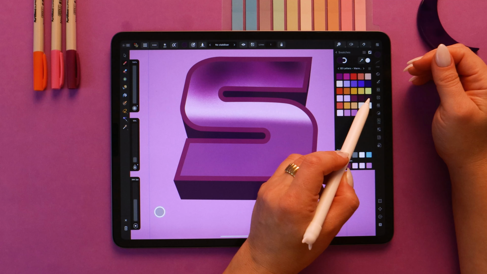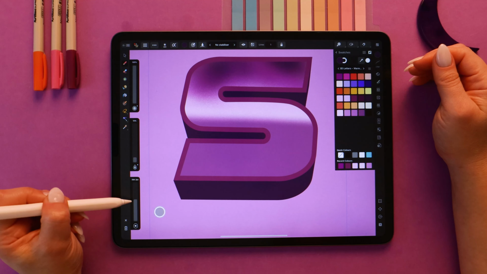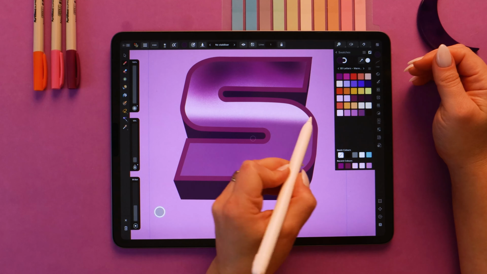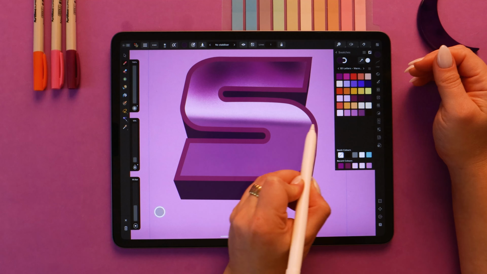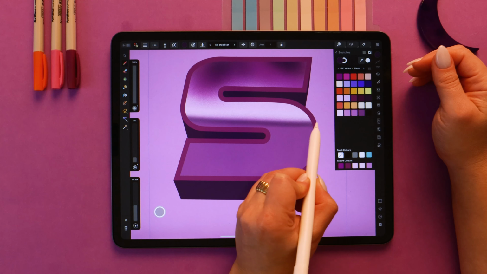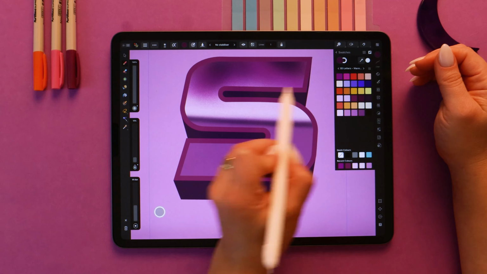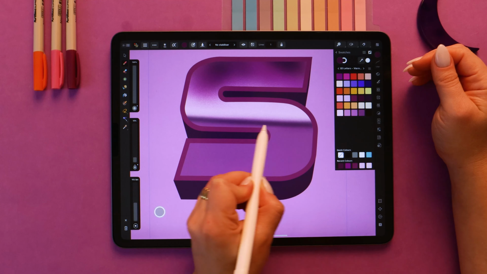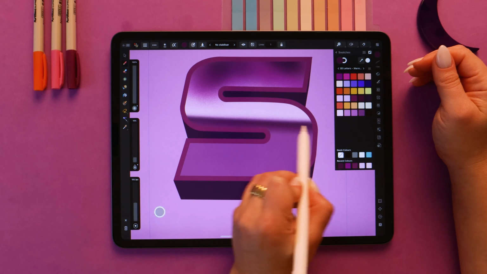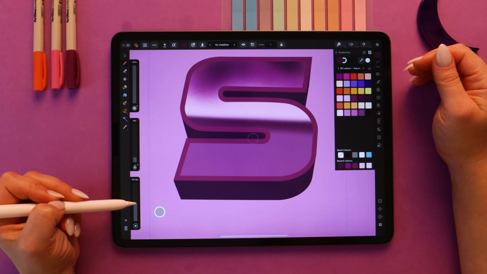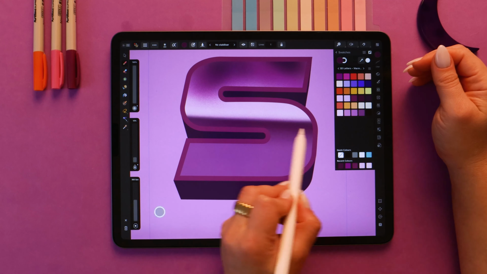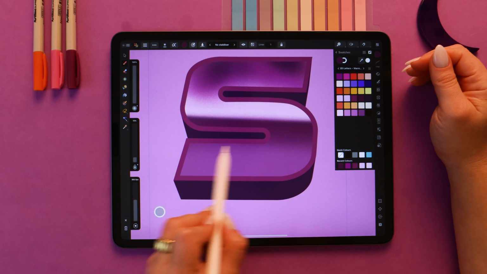Okay, I'm going to grab a very darker color now and make the brush quite small. And I'm going to slowly try and add a bit of a darker line here. And it's already creating that chrome effect, which is really cool. Gradually make it bigger.